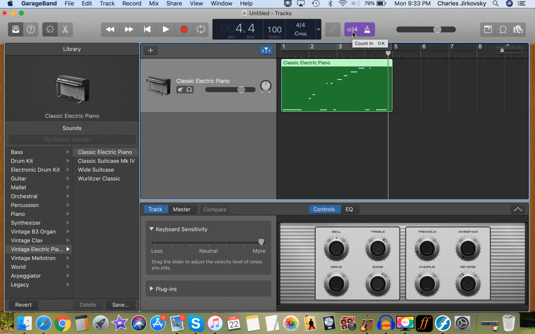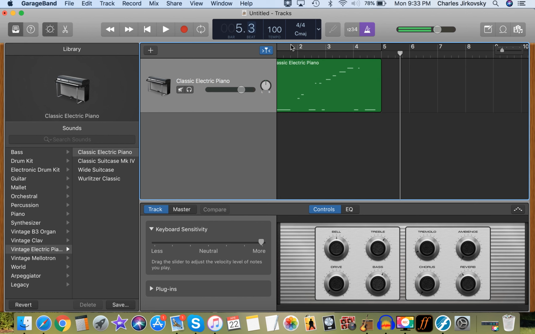This button right here is a count-in. So if that's deselected and I push record, it just starts recording instantly from wherever I had the playhead. But if I want to have a minute to prep or to hear the tempo, this is especially useful if you're coming in right on the downbeat, you turn this on and you go up here to record, and you can have no count-in, a 1-bar count-in, or a 2-bar count-in. Very useful tool.